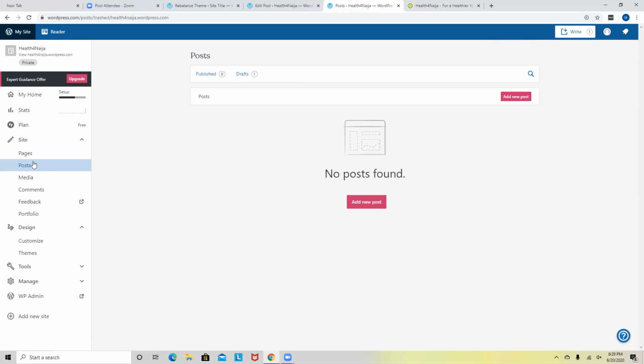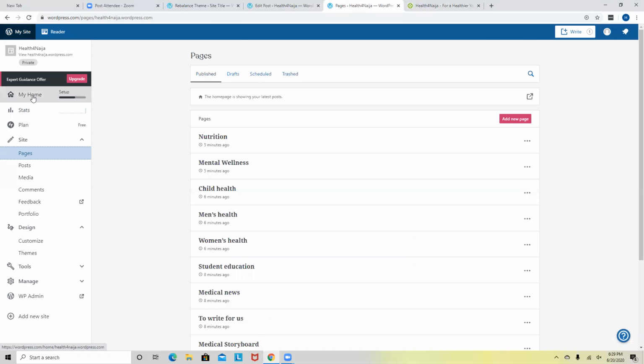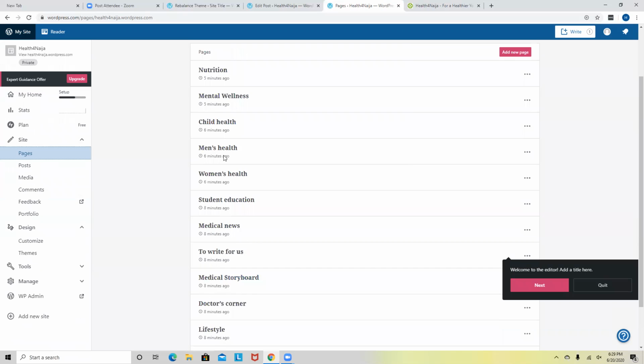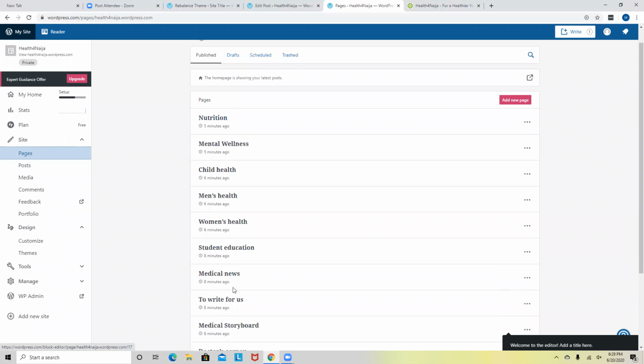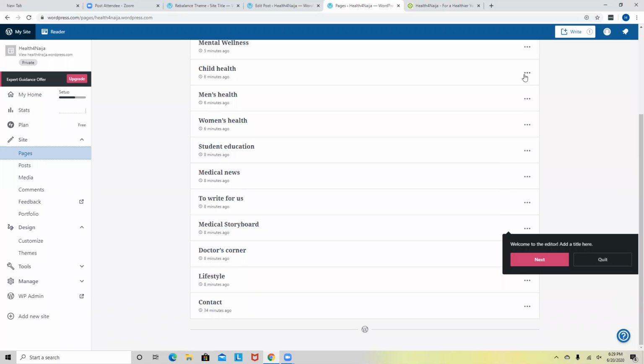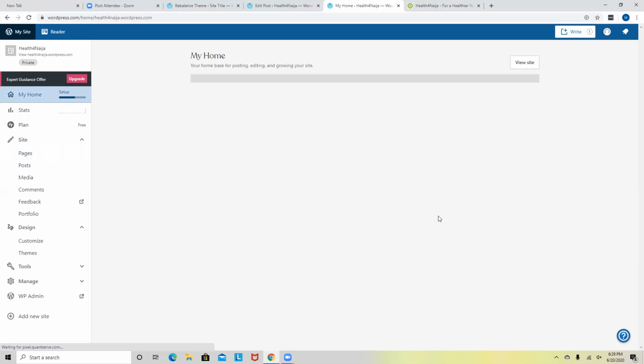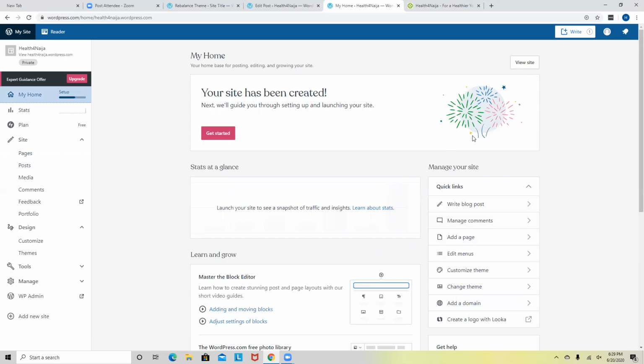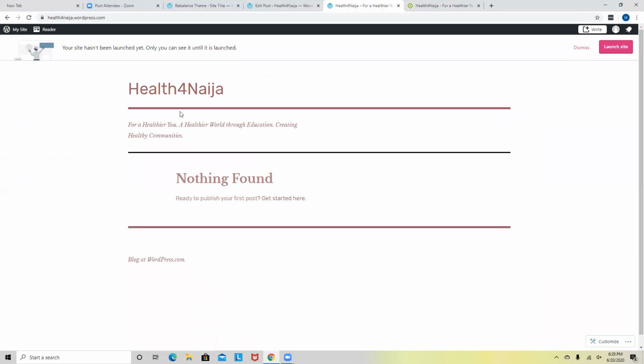All right, so these are all the menus that I put on earlier on. And if I don't want any of them, I could just send them to trash. Or if I want to change them, I can just click edit. So it's going to take you about half an hour, maybe, to really create a decent site. Once I refamiliarize myself, then I will be able to figure out what I need to do.